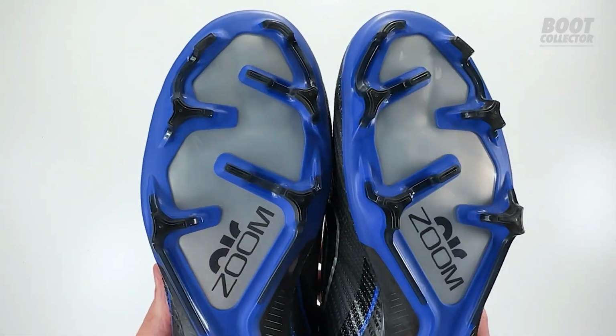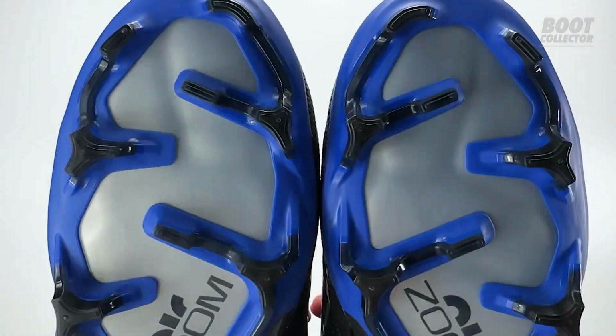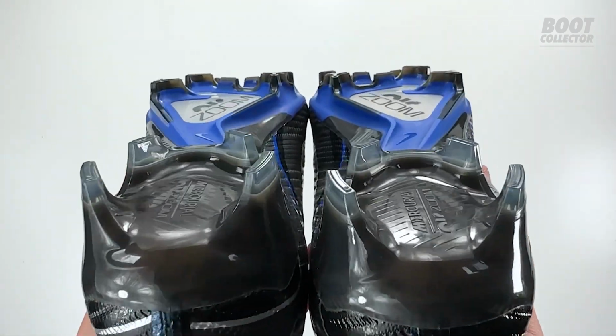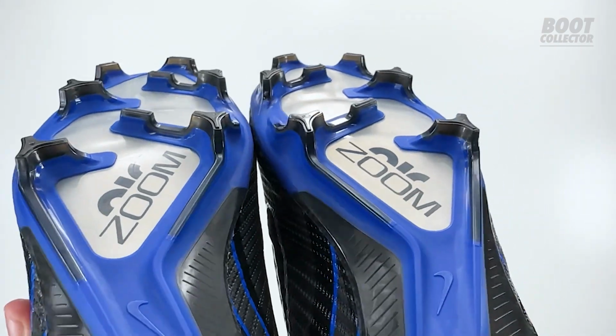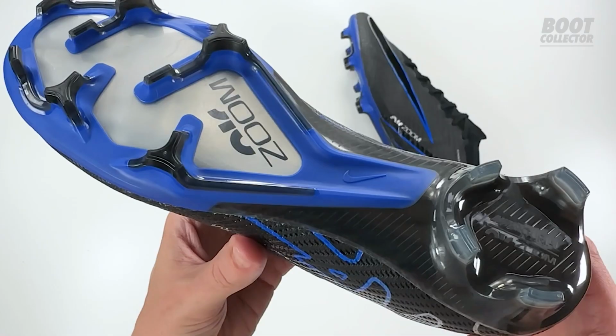There's no visual change on the sole plate, still using that triple colour design to make the plate look a little bit like a split plate, with the Air Zoom bag still in that solid contrasting colour. Personally, I think this is the Merc's weakest look, not just this Shadow Pack, but this model overall. But again, my favourite phrase, it's not offensive, it's just not that amazing.